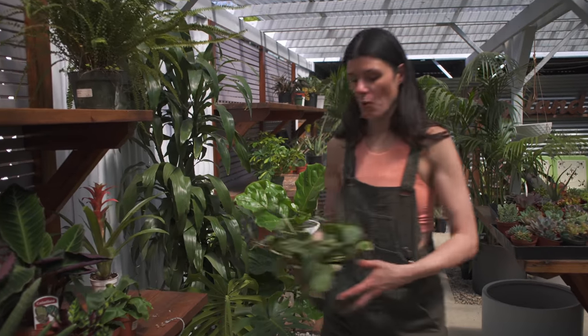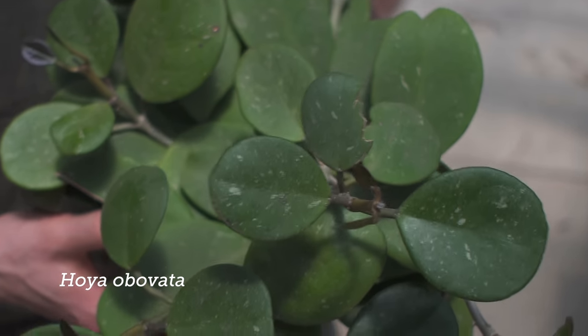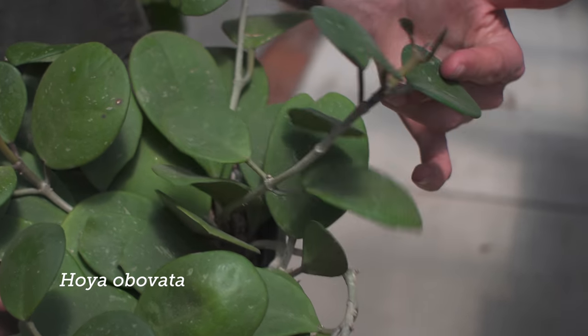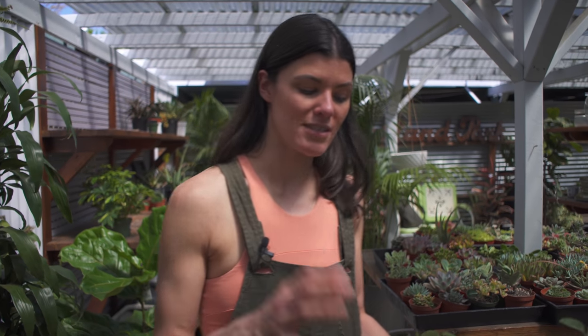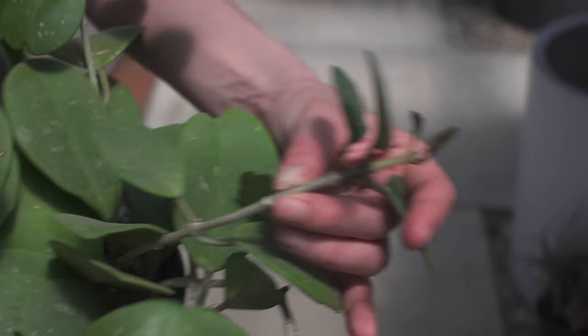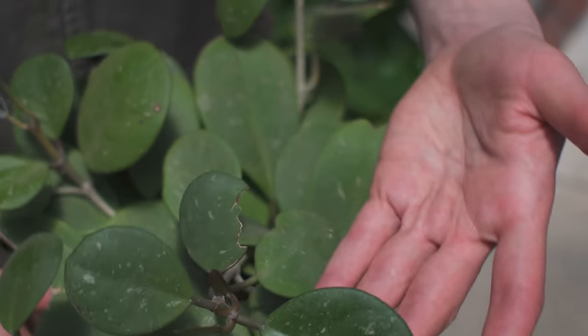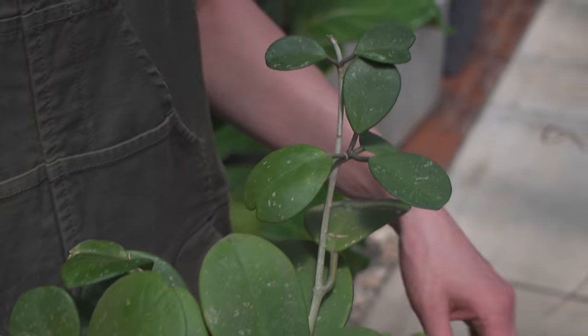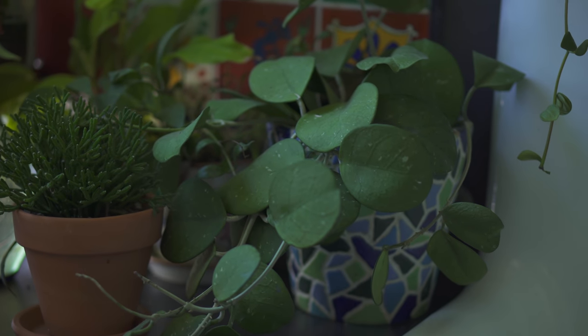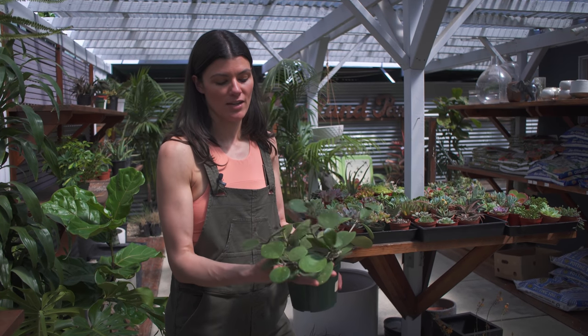For somebody with bright but indirect or diffuse light, there are other great plants. I pulled out this Hoya obovata right here, which has a fairly succulent leaf and stem — similar to succulents. I made the mistake of giving my Hoyas the same light conditions as succulents. These plants grow on other plants in the gaps of forests, so they like more diffuse light because they're shaded by trees and the canopy. This plant would grow better in an eastern exposure or somewhere with bright but indirect light.